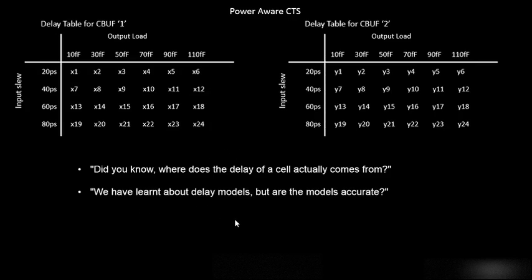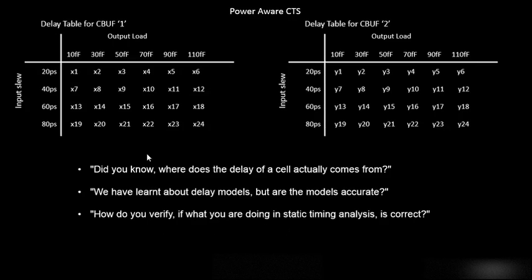Third question is, how do we even verify whether what we are doing in static timing analysis is correct or not? The delay values and the slack values that you see in your static timing analysis, how do you verify that we can trust those values? Because these are just tables, and there are some equations running behind them to extract the values from these tables. But the source of this table is very important, and the source of this table comes from SPICE, from circuit design. SPICE simulations involve characterizing the NMOS and PMOS transistor in detail, basically any CMOS logic in detail.